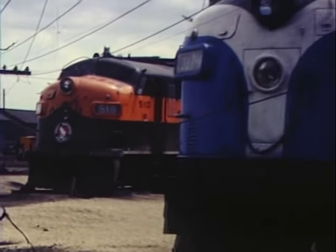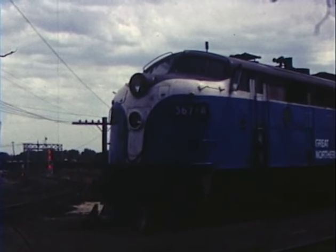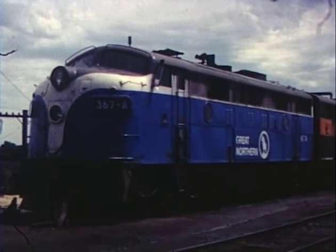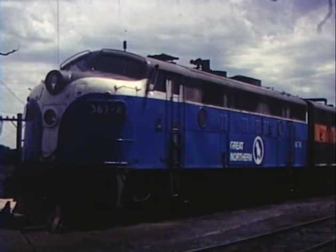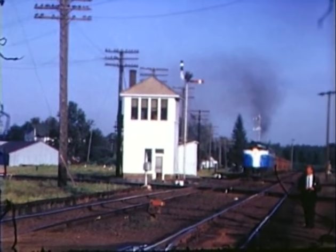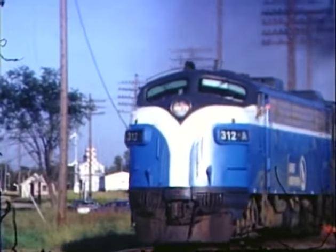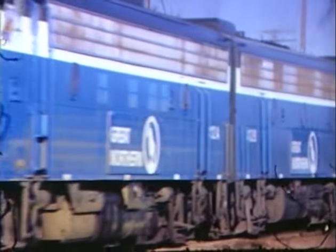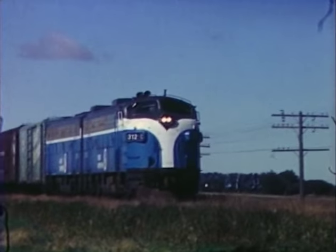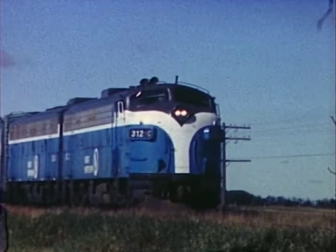Great Northern's Big Sky Blue Scheme began to show up on the railroad in April 1967 and lasted until the Burlington Northern merger in March 1970. It would be a monumental project to repaint more than 50,000 pieces of equipment, from the Orange Empire Builder scheme to the new Big Sky colors.